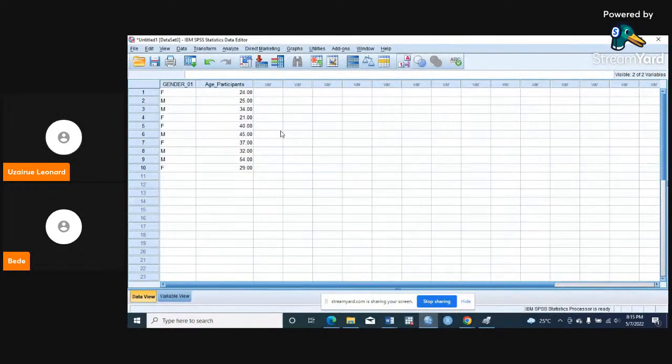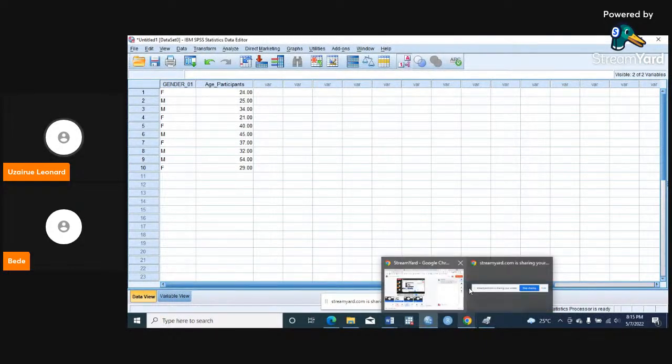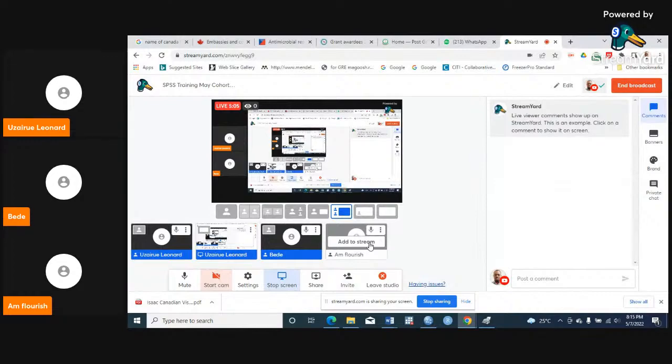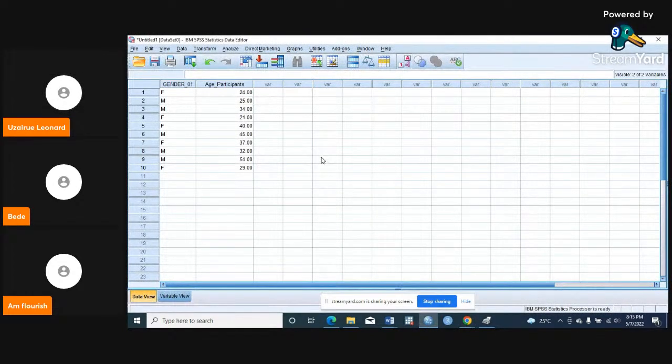I'm just saying that usually you will not use this. You will always prepare your work in Excel, then you move it into the software. That's basically what you will always do. But you may have very few data and not want to enter them in Excel. You want to enter them from this software. So that's how it's done.